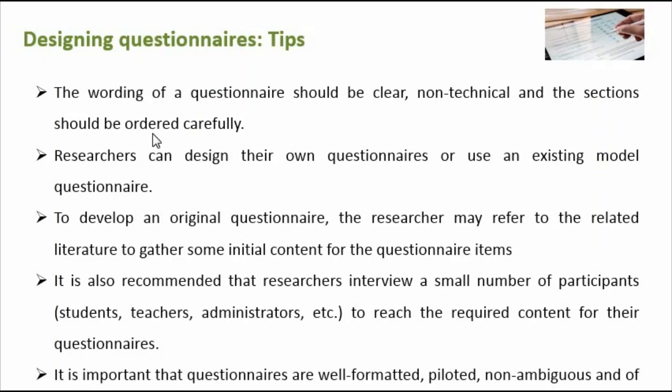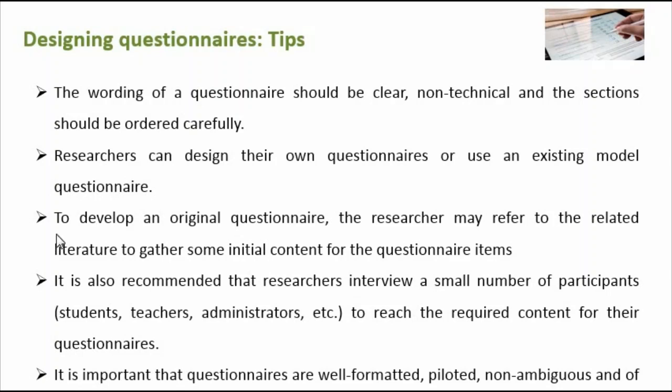The sections of the questionnaire should be ordered carefully. The questions and the items themselves have to be thoughtfully ordered, and this is related to the aims of the study. Next, the researchers can design their own questionnaires. They create their own questionnaires. Another option is that they can use an existing model questionnaire taken from another study. But in case they do this, they have to recognize or acknowledge the source of the questionnaire. When using others' models, the researcher should acknowledge having borrowed or adapted it.